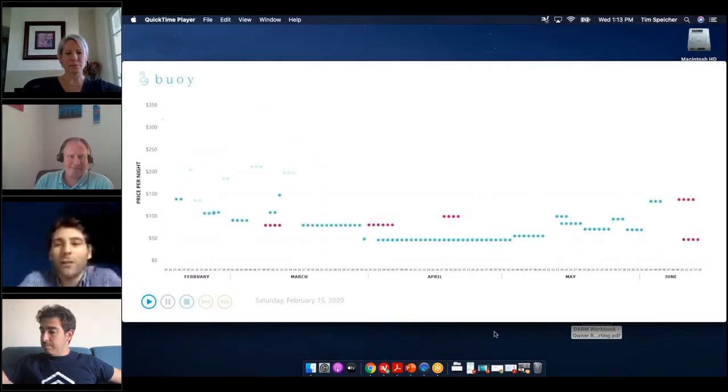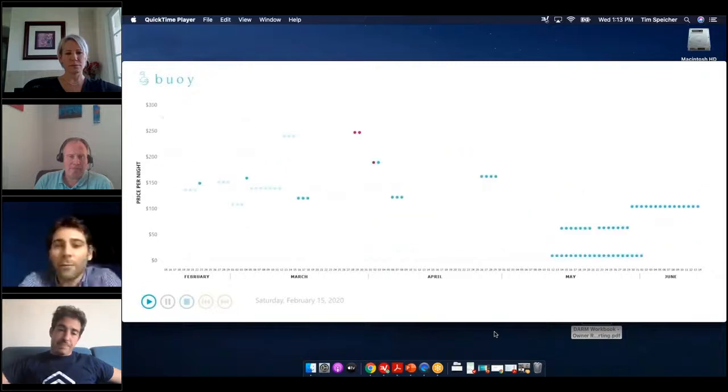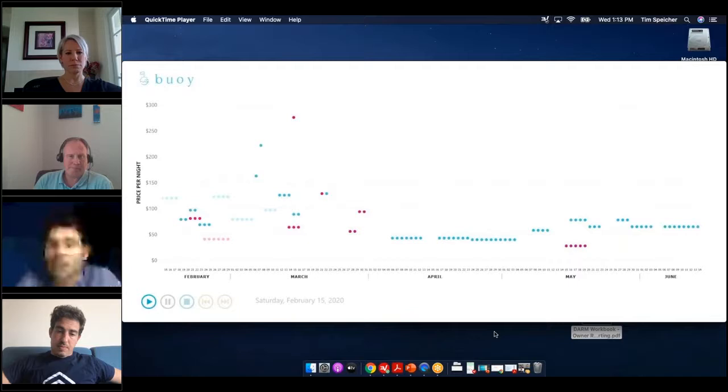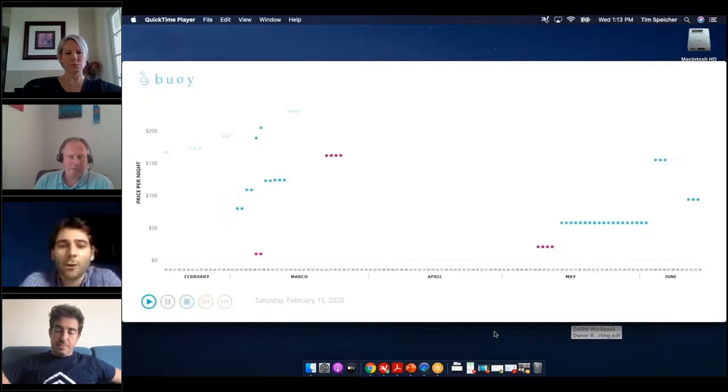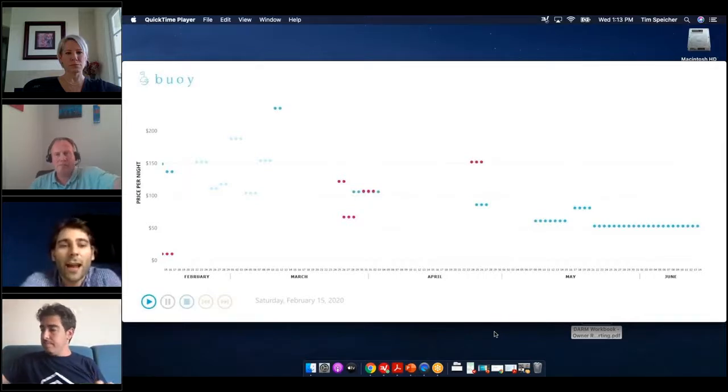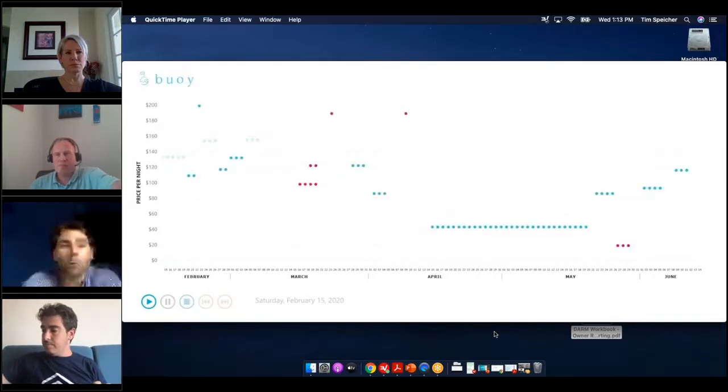So these are the individual listings. You can see that one's pretty good. That one's got a big gap. This one had a nice long reservation. This one had some cancellations. This one had another big gap. This one had a couple of gaps, some shorter reservations and some cancellations. Nice big long reservation there. And then this is how the entire portfolio filled up.